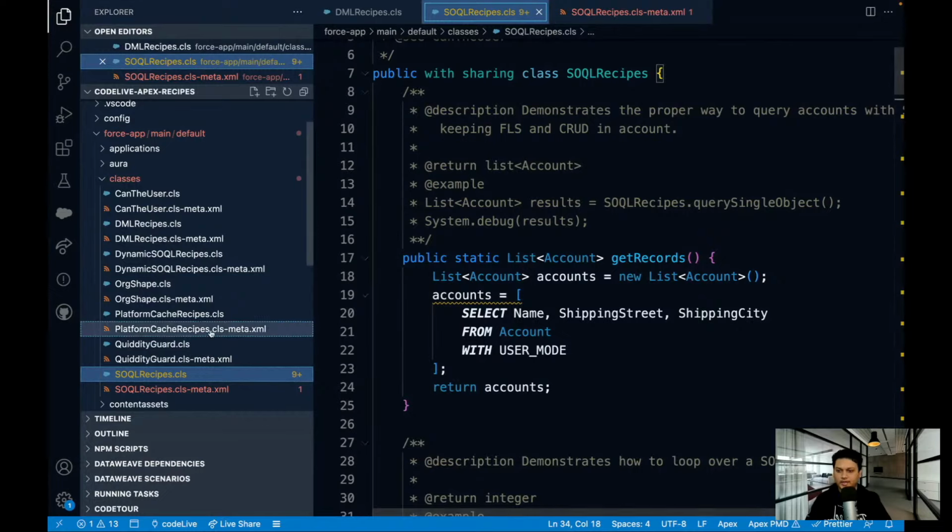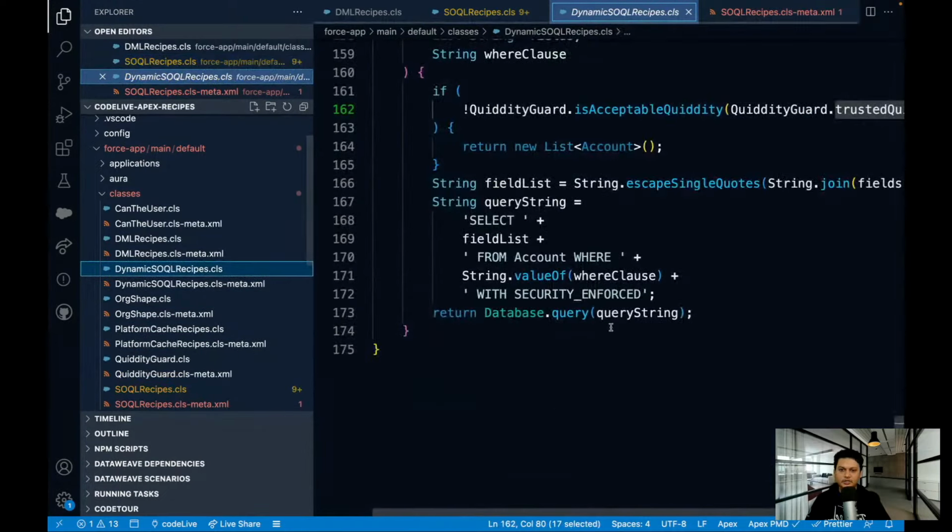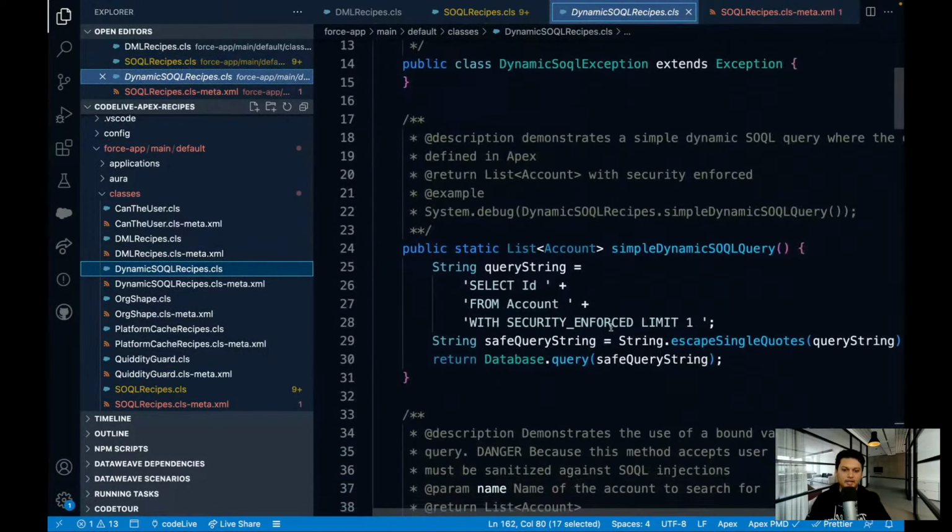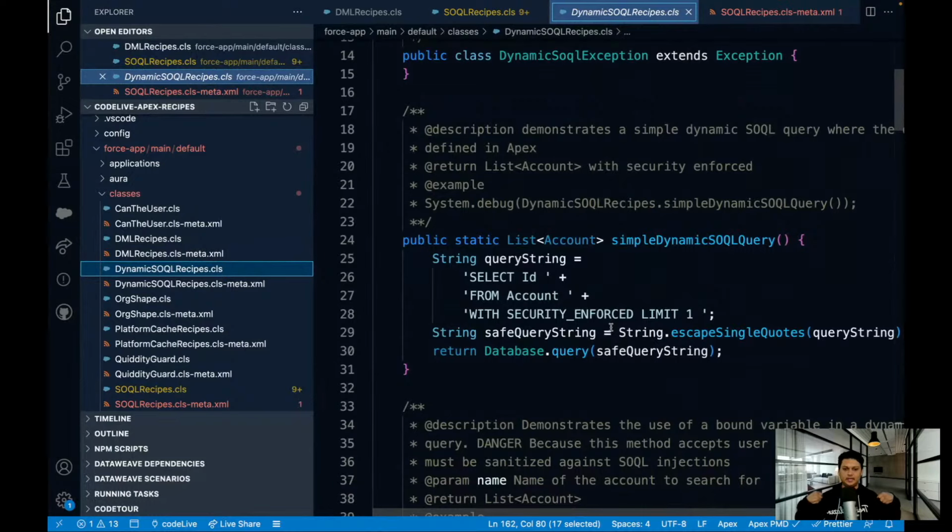All right. So let's move on to another class called dynamic SOQL recipes. Again, this class is in the dynamic SOQL also. Yes, somebody is saying they've used schema methods. For all those schema methods, there is no need for using them. They make your code a little bulky, I would say, and this is more robust. This is a native language feature now that we have.